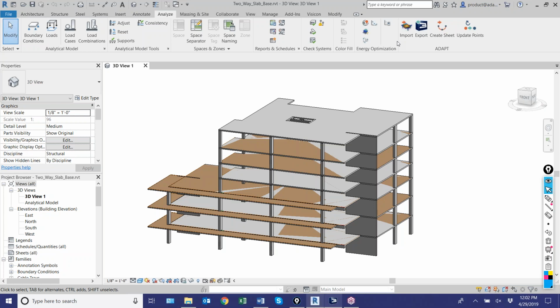So we have several years worth of Revit links. This being the latest, we are working on Revit 2020 link now, which we should release when we release Builder 2019 later this summer. So we're going to use the option to export the Revit model.